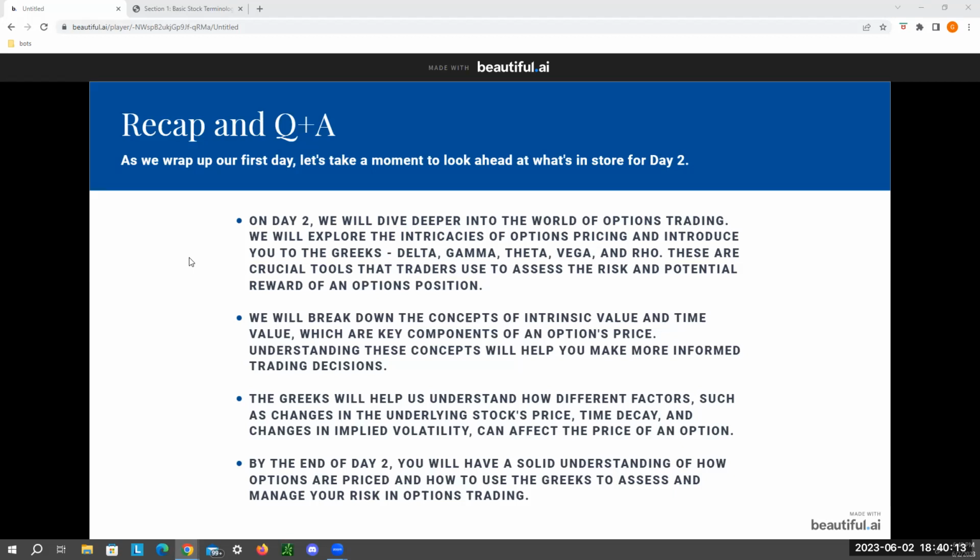But I'm not going to lie to you guys, this basic stuff is pretty self-explanatory. It's very easy to understand. Once you understand it, it's down packed. You just move on to the next thing, which is options pricing. And that is not simple. Today was simple for calls and puts, but the next lesson is not simple at all. So you guys need to come prepared, come ready to learn, come with a notepad, pen and paper.